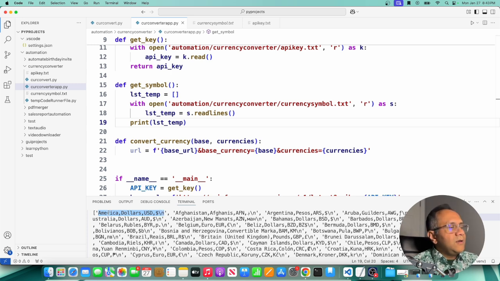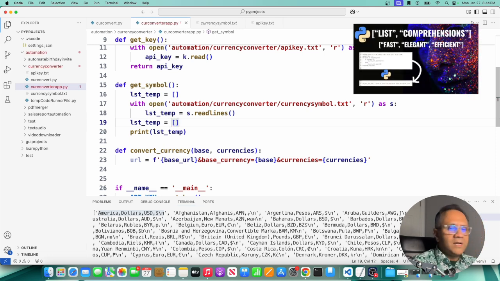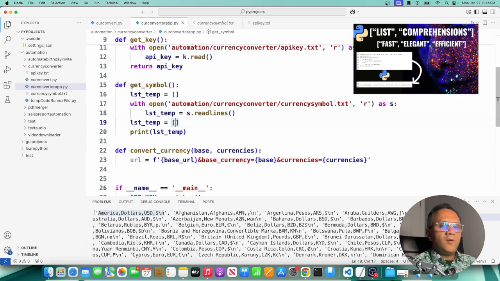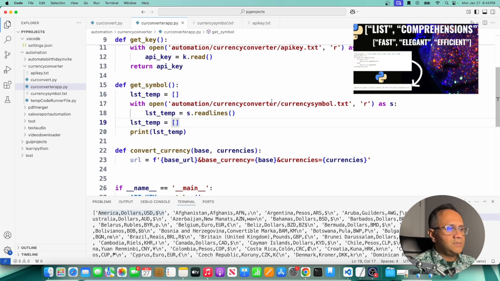Now if you see, our end goal is we need a dictionary where the key will be the country name and the value will be USD, the ticker values, right? To do that, what we can do is convert each item in this list into another list, then that will be helpful, right? Then I can use the index value to create the dictionary out of it. Use a list comprehension here. I hope you know what list comprehension is. If not, I already have a different video for it. I'm going to put the link in the description box. You can always look into that.